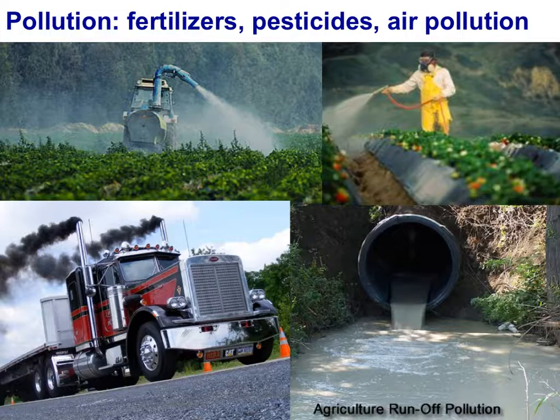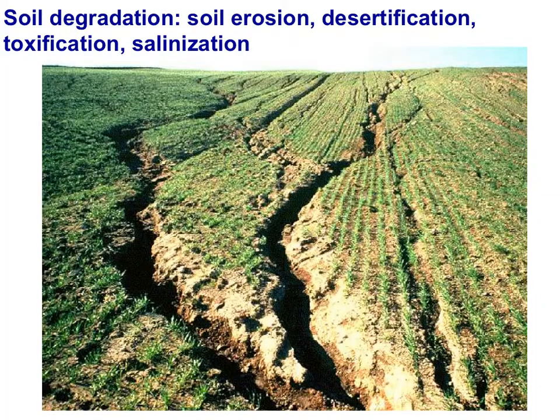traditional farm. But be specific if asked about pollution: fertilizers in the runoff, pesticides in the food chain, carbon dioxide released into the atmosphere. On the industrial farm, soil degradation is a problem, but be specific if asked about soil degradation. Erosion, and can you explain it? Desertification, and can you explain it? Toxification, salinization. Review movies 2 and 3 in this unit if these soil degradation issues are not familiar to you.